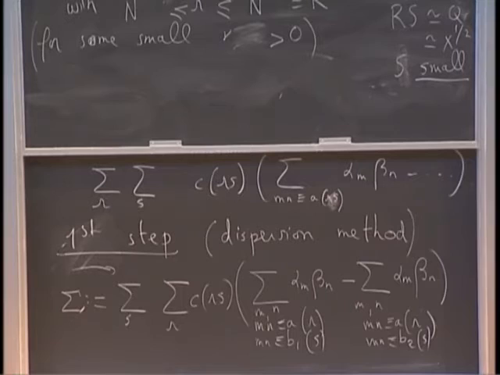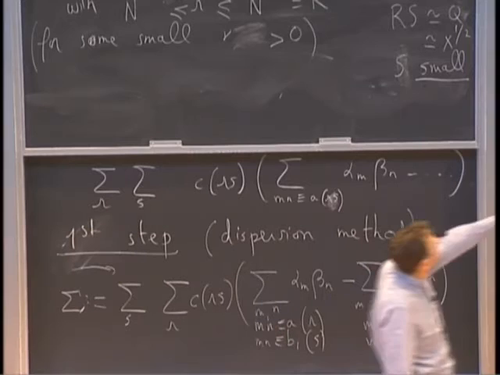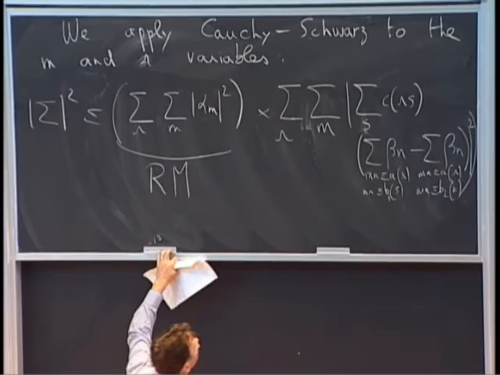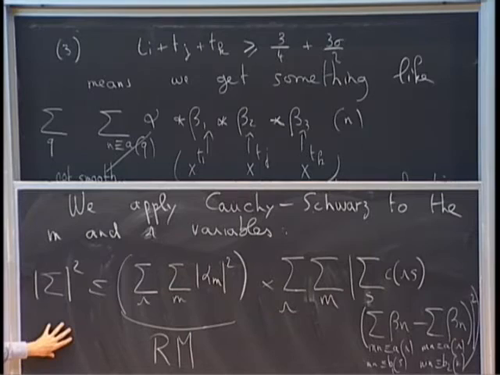Okay, so we're looking at that, and this is kind of the first step. It's just viewing things as a bilinear form, and we get rid of the alpha variable. And we view the r variable also as another one, like that. So we are left to deal with that thing. So here, if you just estimate everything trivially, it's the way the Cauchy-Schwarz inequality works. You've not lost anything yet, but you've not gained anything either.